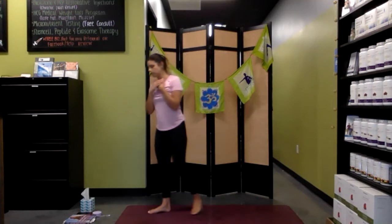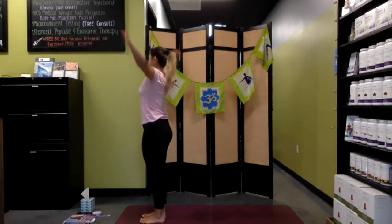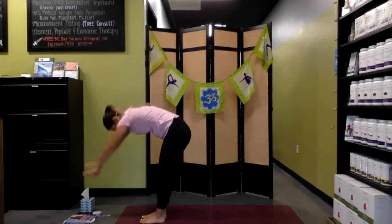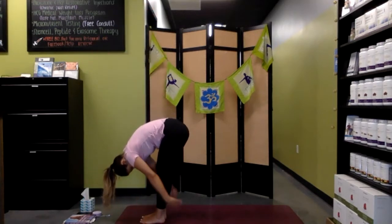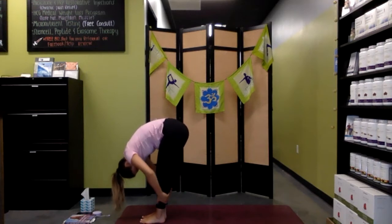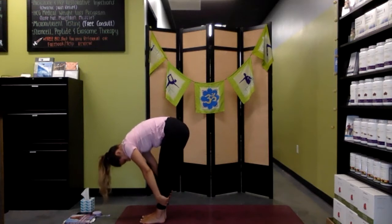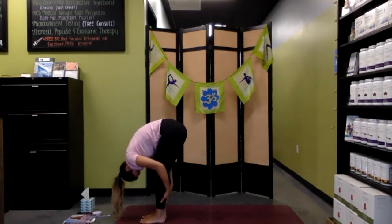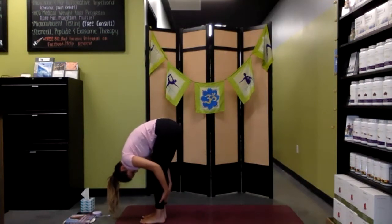And then let's come into a forward fold. Actually, come to the front of your mat. Let's come into a forward fold. Inhale, reach up really tall. Down your heels, come forward. Grab the back of your legs here. Inhale. Exhale. See if you can bring your chest a little closer to the top of your thighs.